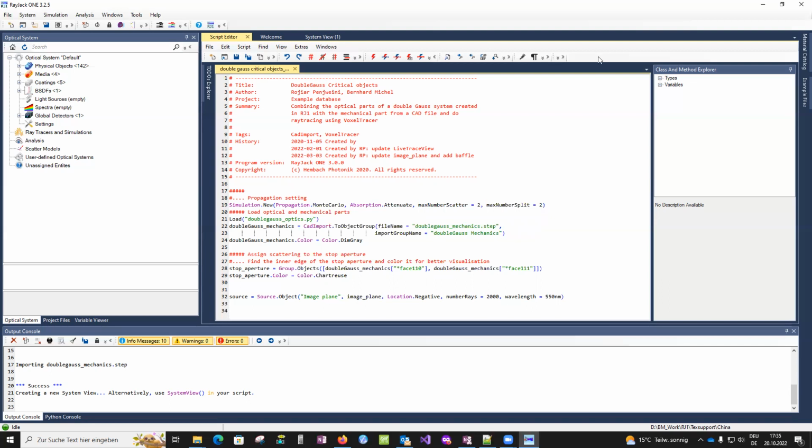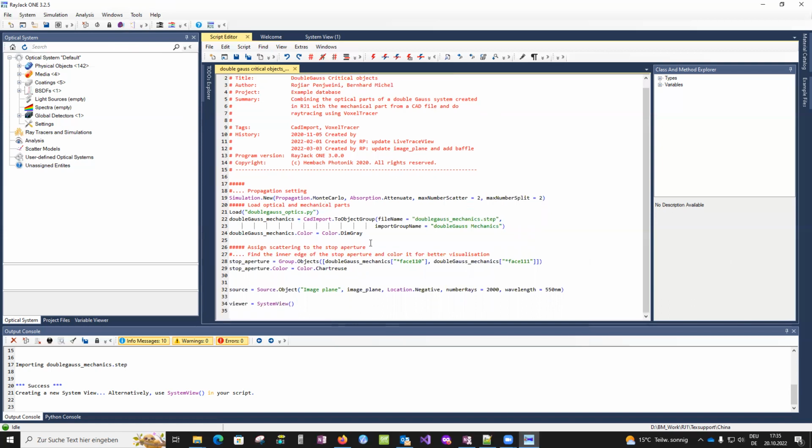In order to do that, I could now view the system again, but it's advantageous to make the system view directly in the script.